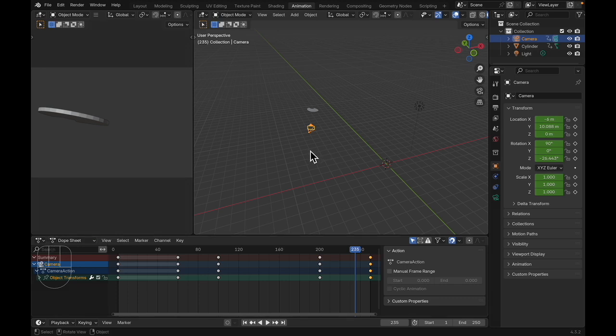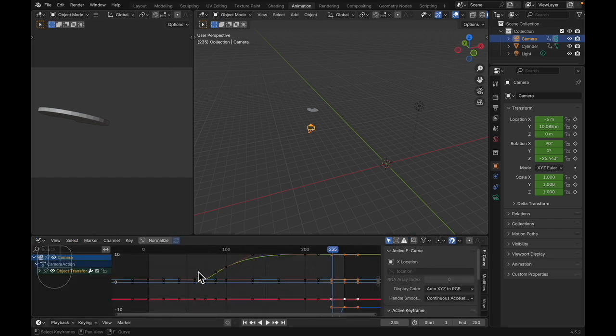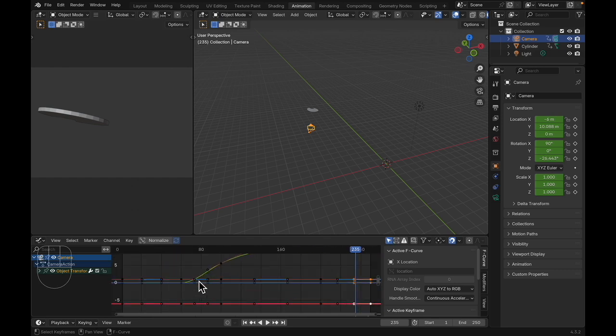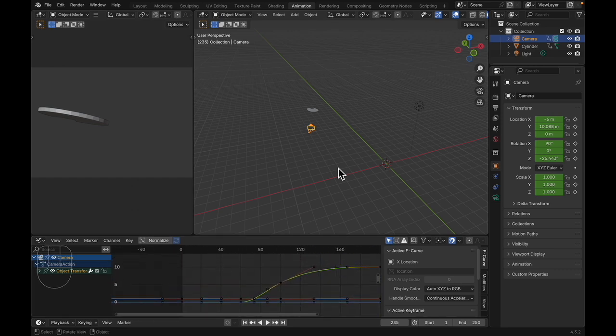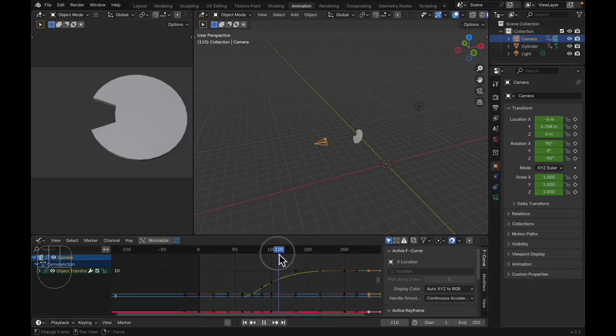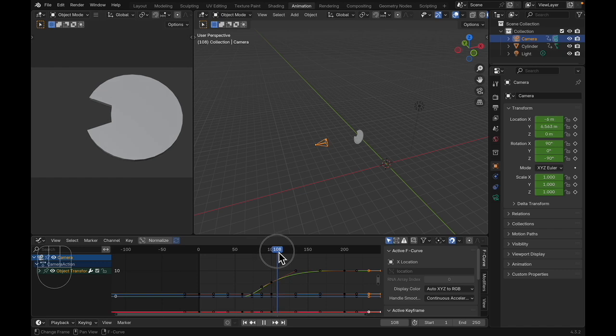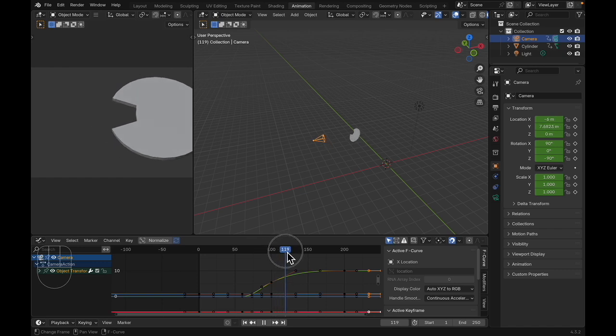But as you can see, the transition, the animation is not smooth, and that's where the graph editor plays a role. So you see these little nodes, so you can use this to smoothen the animation. Okay, there it is. So we see it cuts in right here. Right here, the camera goes too far in front.